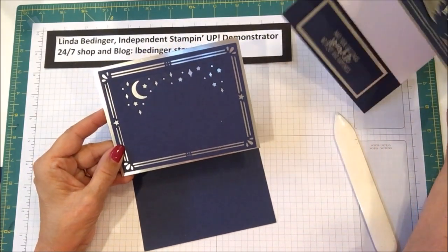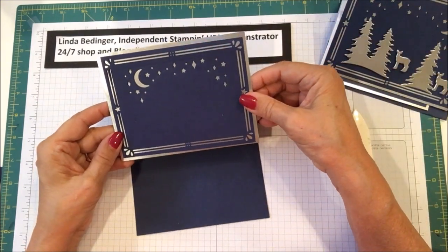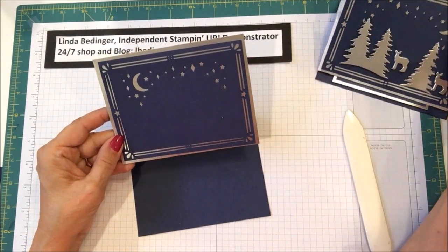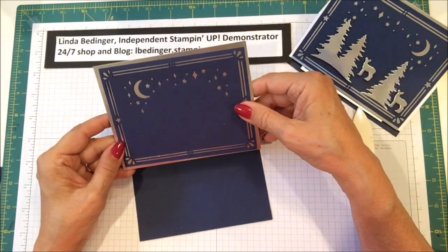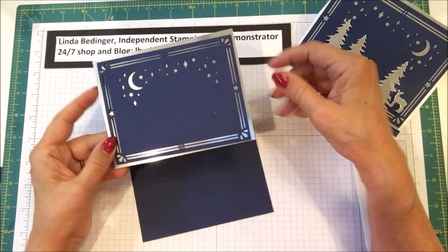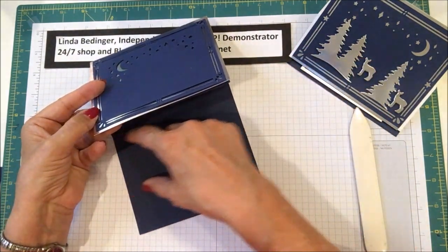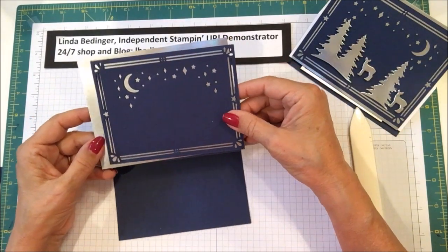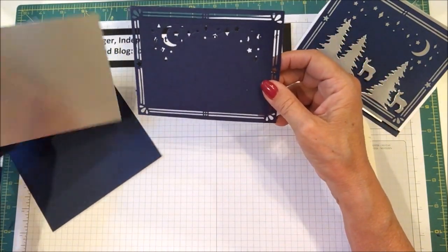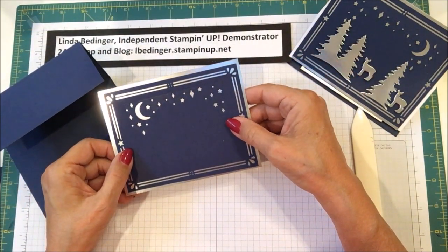And I did this one on a white base and added the navy. So on this one I decided to just do it on a navy base because there's so little white that I would just add the white. And it occurs to me I didn't put that in the beginning, but we need a little piece of white here at the top, and we'll measure and cut that to have a place to write your sentiment. Okay, so the very first thing I'm going to do is adhere this piece to the silver.